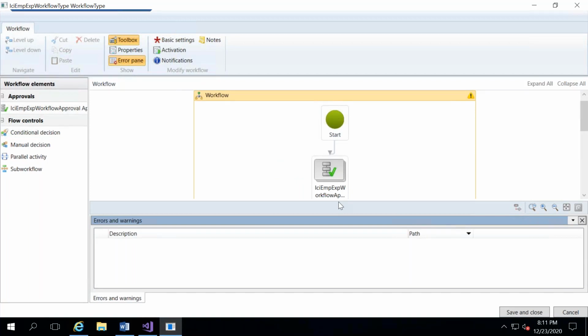You can see here flow controls, sub workflow. This is what I said. If you are working with the sub workflow, then you need correlation ID. In the sub workflow as well, if you want to add some approvals or something else. And these things will be created by functional guys, not the technical guys. But in this case, I don't have any options, so I cannot show you.